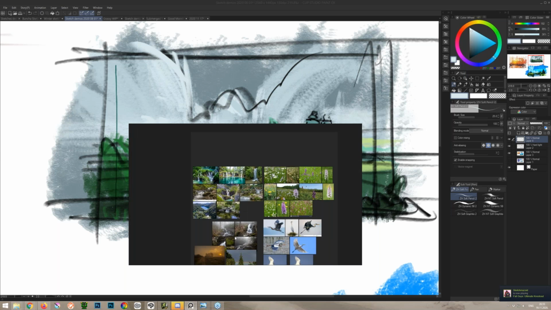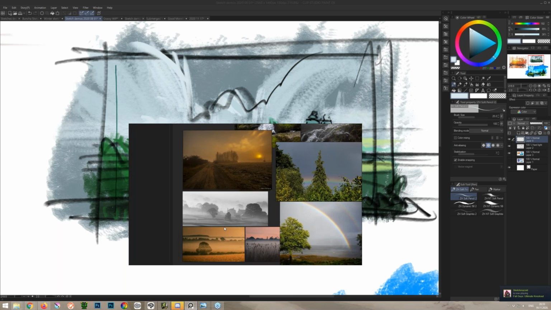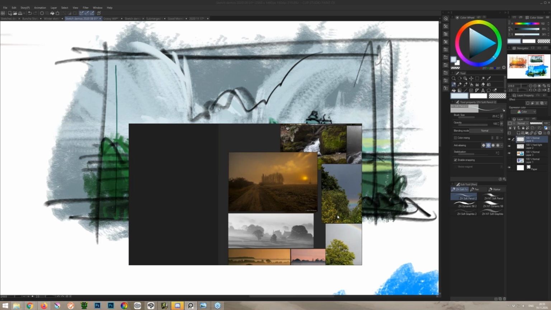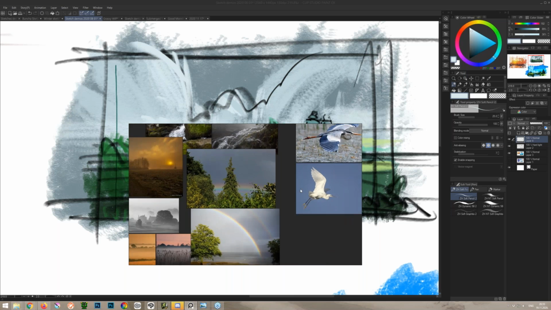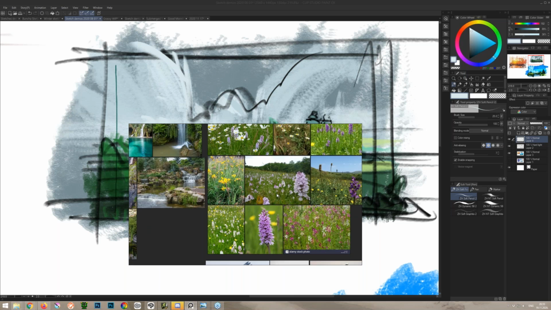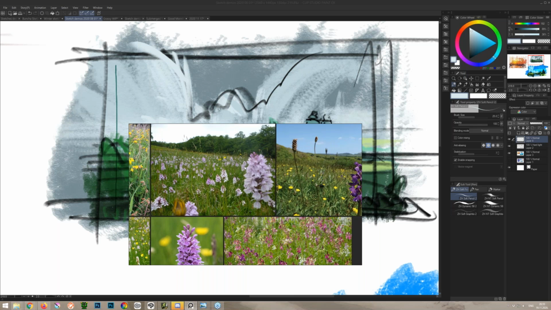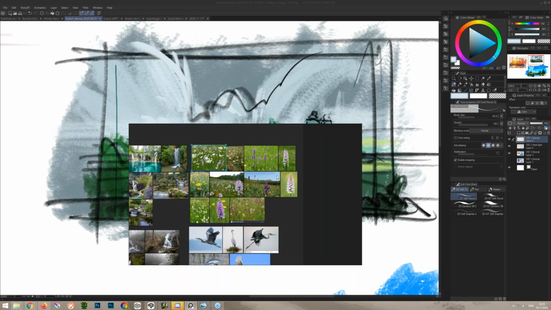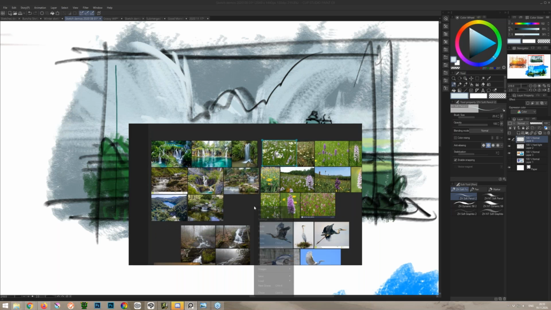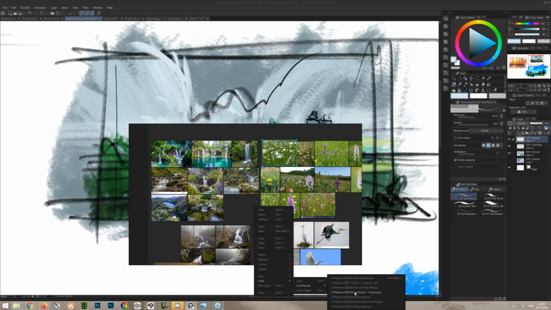There are some birds, there are some fields. Just looking at it, I'm thinking about adding a rainbow to a painting. Looking at things like these lily orchids. I don't know what the flower is. I love reference, so this program is super cool. Let me load another really awesome one, just so you can see.